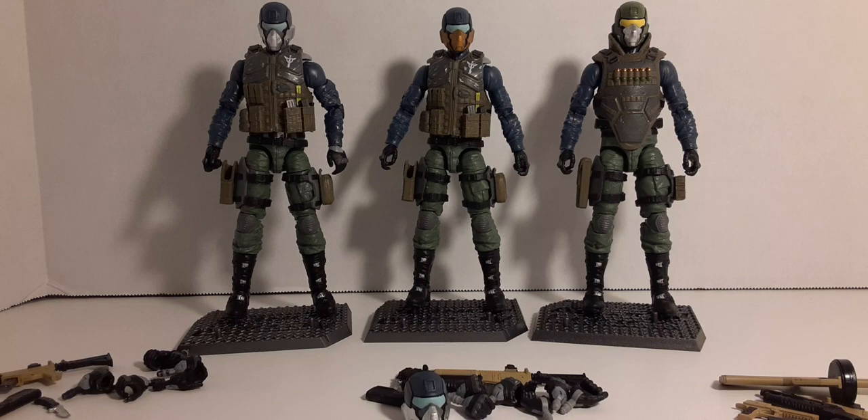Here they are all together: your commander in the center, your basic trooper, and your heavy — pretty cool. You can actually buy as many as you want of these guys and army-build them. If you're trying to stay within a color scheme or a unified look, you're probably going to stay on this side of the lineup.